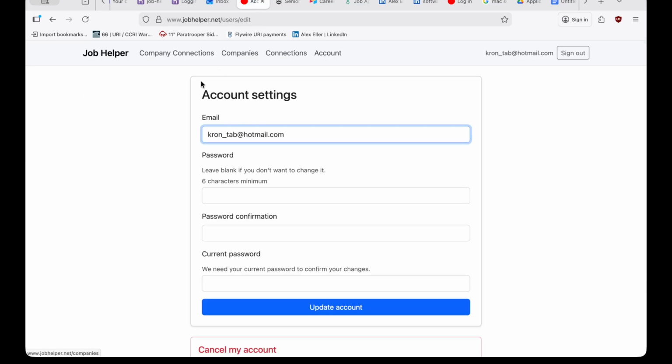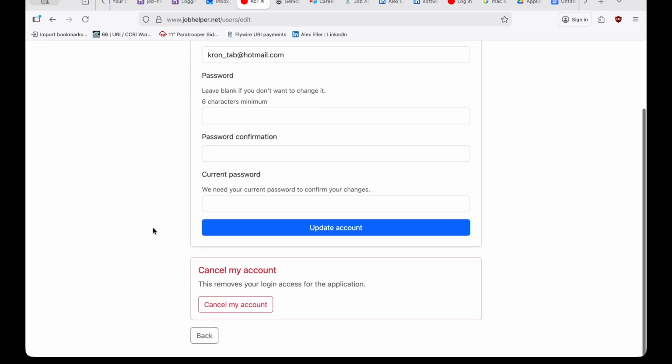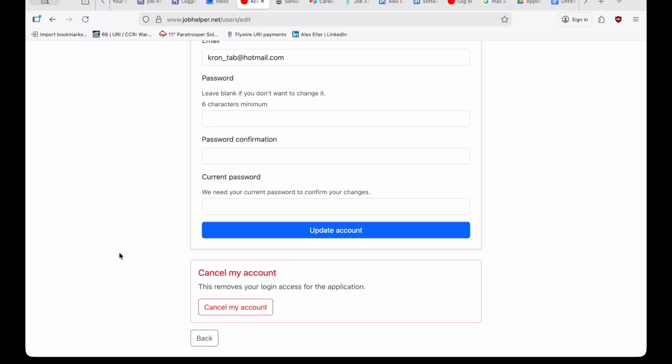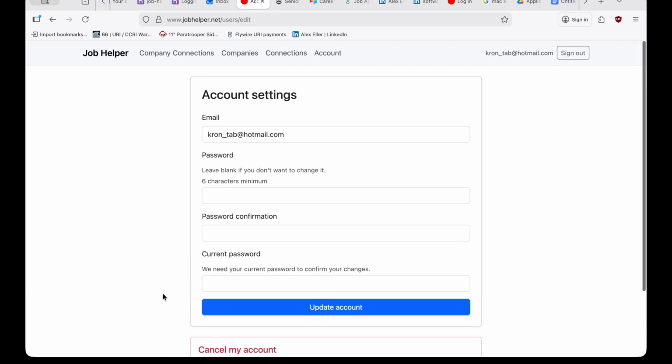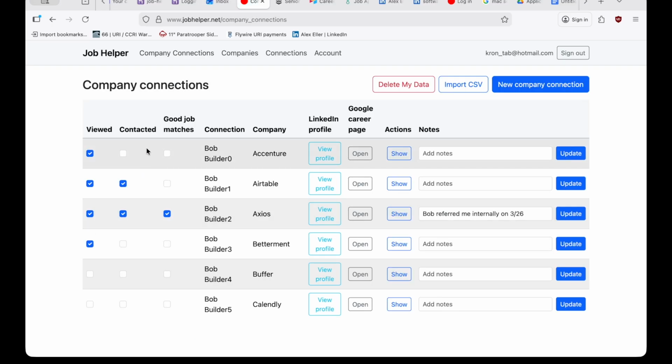If you want to go to your account and change your password, you can also cancel your account, and that will cancel your Stripe subscription as well. So then, no more $5 a month. Hopefully, you can cancel it sooner rather than later because you'll have a job lined up. But this really has helped me. I built this for myself, and I've been able to move through my contact list and start branching out and making some good connections and referrals and getting assistance, even where there's no positions at the company but they do have positions that I would be interested in. So yeah, there's no good job matches yet, but I have viewed them and I have contacted people.